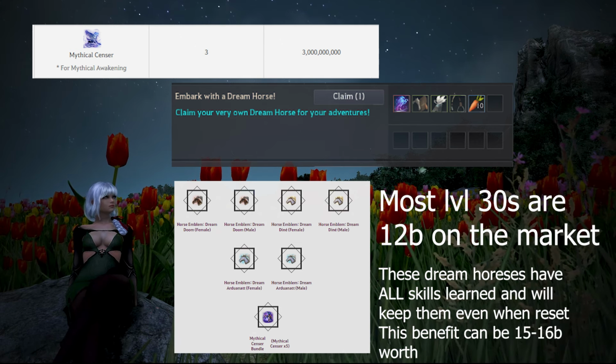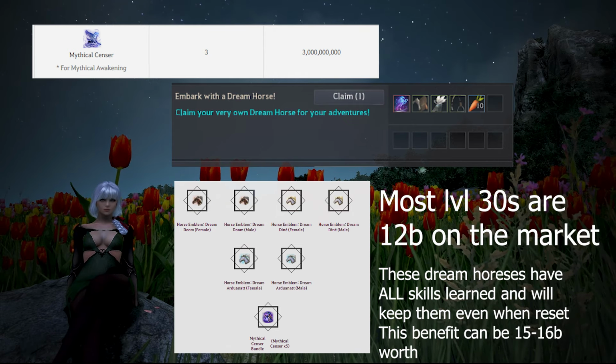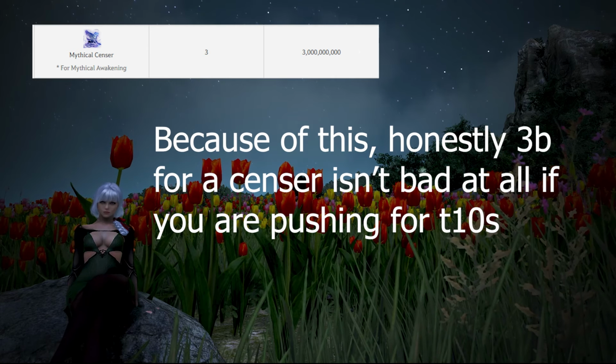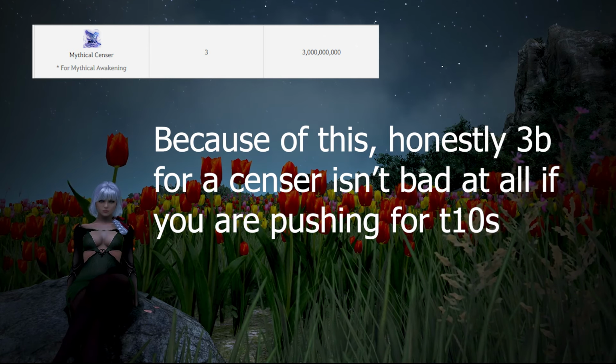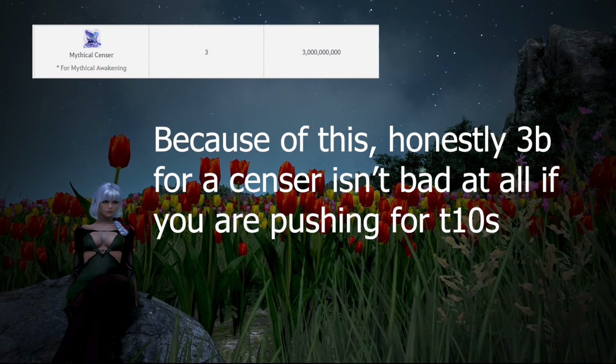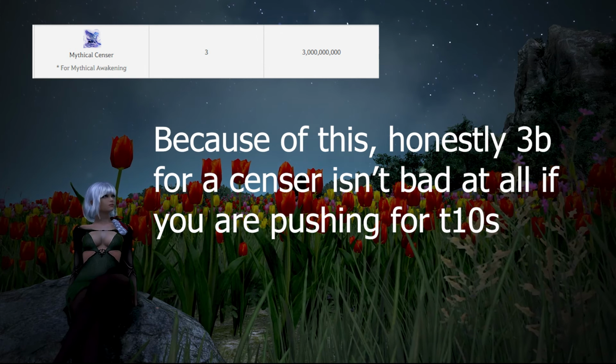Even if you use the market rate for random dream horses, each censer would still be worth 2.4 billion. Because of how much players value Mythical Censers and don't like doing daily and weekly quests, I honestly think that 3 billion silver to buy a censer isn't bad at all. If you are pushing to get your tier 10 horses, I think it can be a pretty good pickup.